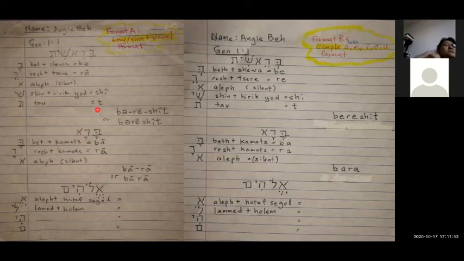Now what you have done is you have broken up the syllables. Now you're going to join the syllables back together, and you will have Bereshit written out. I would advise, and that would be the best way to do it, to write the Hebrew word Bereshit, write its transliteration, and also write its meaning: "He created." That's how you're going to go about it.